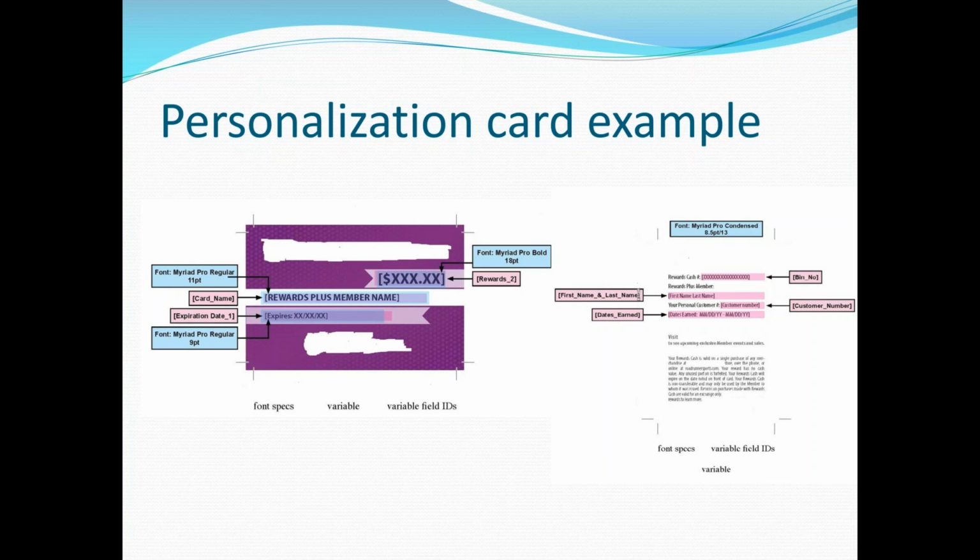So here we have an example of variable data in action. This is a card with a personalized dollar amount, their name, expiration date, and that's all on the front of the card. I've obviously removed some information here so you don't know who this is. And then over here on the back of the card, you can see that there's more personalization. So we're getting both sides of the card. Of course, we have to have our little disclaimer about what they're not allowed to do. Everybody needs that in there, right? But pretty much the information that is on the back complements the information that's on the front.